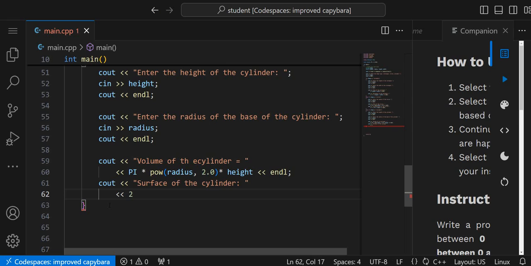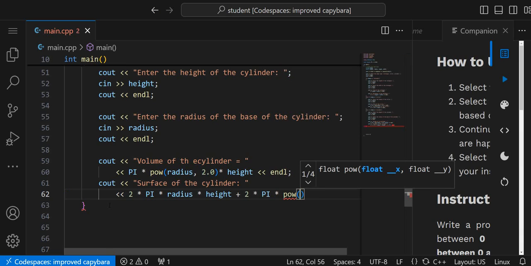So it's 2 times pi constant times radius and times height. And then we're going to add 2. So plus 2 times pi times, same thing, pow radius, 2.0. And then we'll end that line.